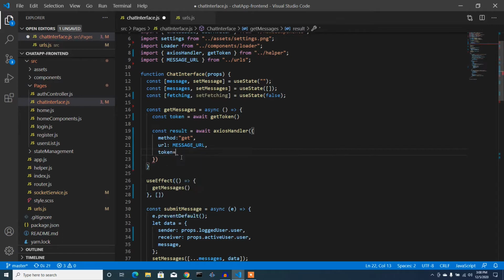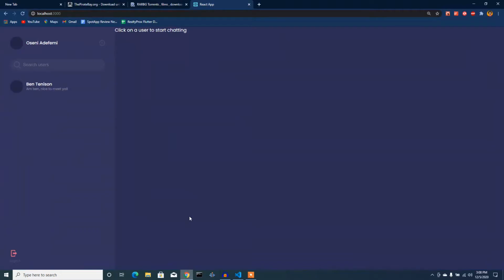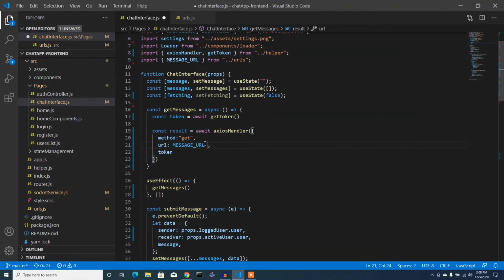We've already specified that. One thing to note here is that we need to specify the user we are getting the message for. Currently, this is the logged in user, Olufemi. Then when we click on Ben Tennyson, we should be able to specify that we are getting messages between myself, the logged in user, and Ben Tennyson. I think we did it then on the server. We handled user ID. When you specify the user ID, the active user ID, the user you are connecting to, it gets the messages between the two users. So we can have the user_id, then we'll specify the active user ID.